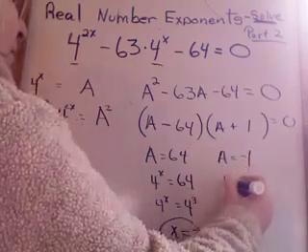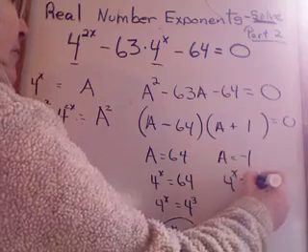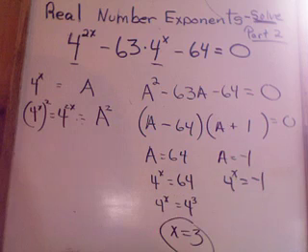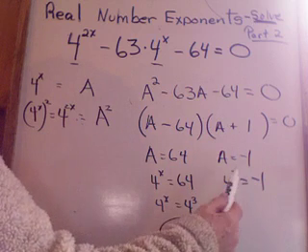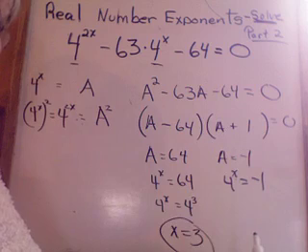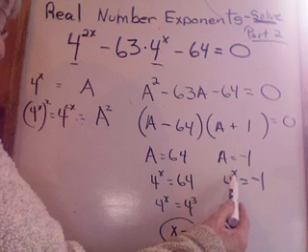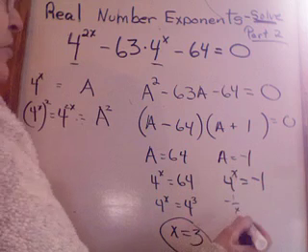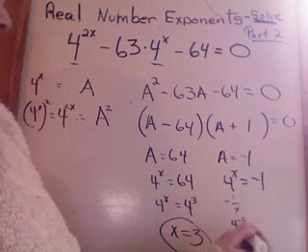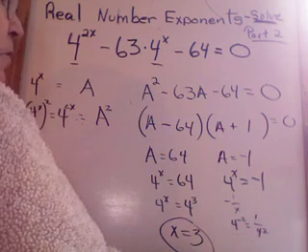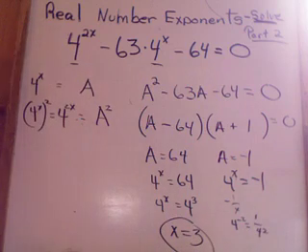What about this one? 4 to the x equals negative 1. There aren't any exponents I can use to get that to be negative 1, are there? I mean, you could try a couple. What if I had 4 to the 0? That equals 1. 4 to the 1 is 4. 4 squared, I'm getting bigger. If I try some negative numbers, 4 to the negative 1, 4 to the negative 2 is 1 over 4 squared, right? 4 to the negative 3. So I'm not having any luck. This part doesn't have a solution.